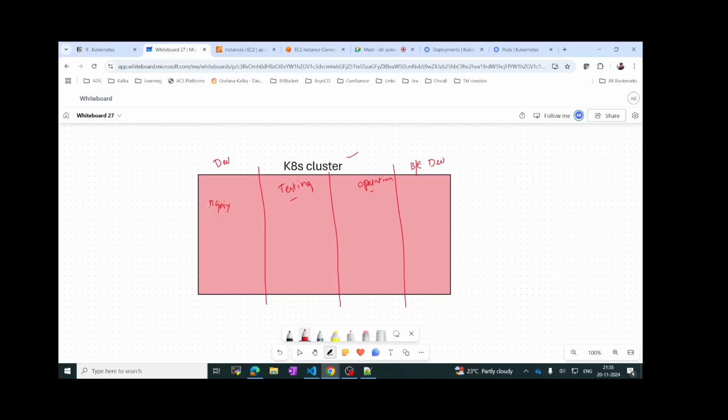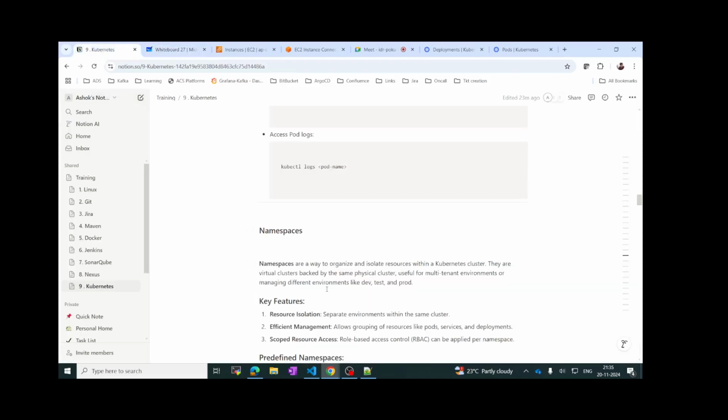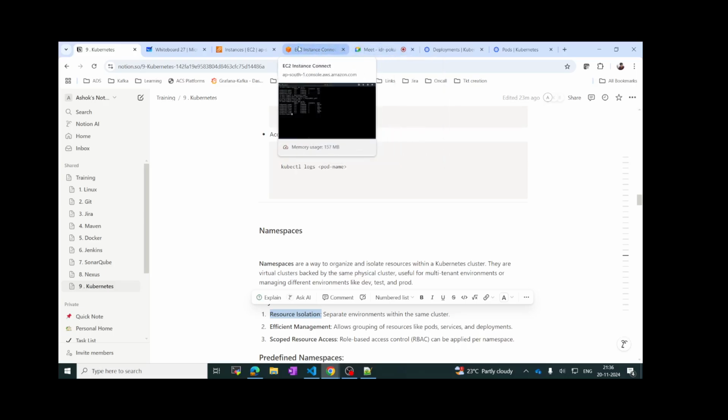Namespaces provide isolation in the Kubernetes cluster. It is like converting a physical cluster into virtual clusters. They will be allocated resources so that they can use their own resources, and it is efficient management of the cluster. By using namespaces we will be efficiently managing the cluster because multiple teams will be working on it, and we will be reducing the costs as well. Now let's see how to do that.